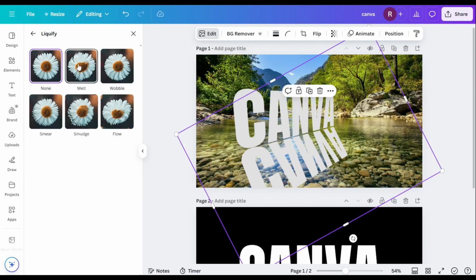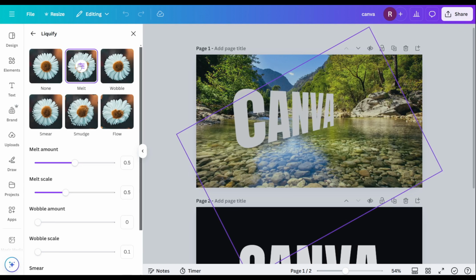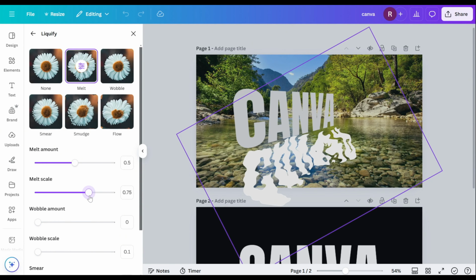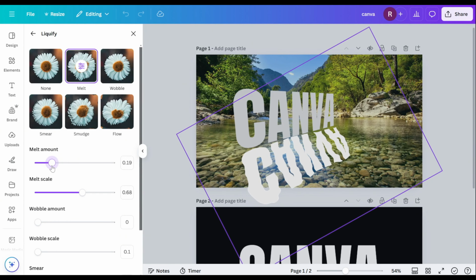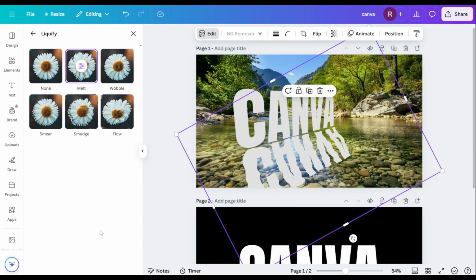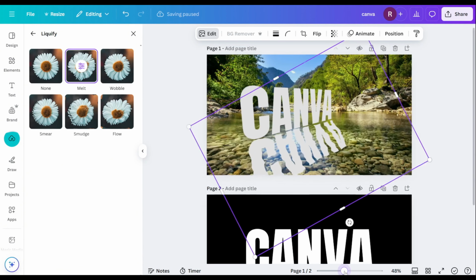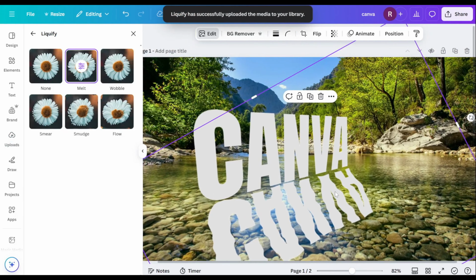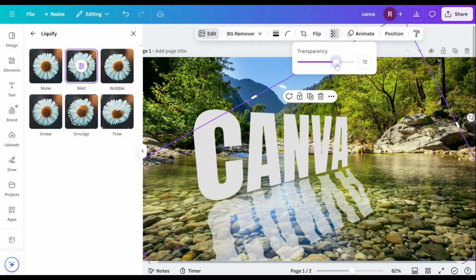Choose Melt. Lastly, make the duplicate text transparent for the final result.